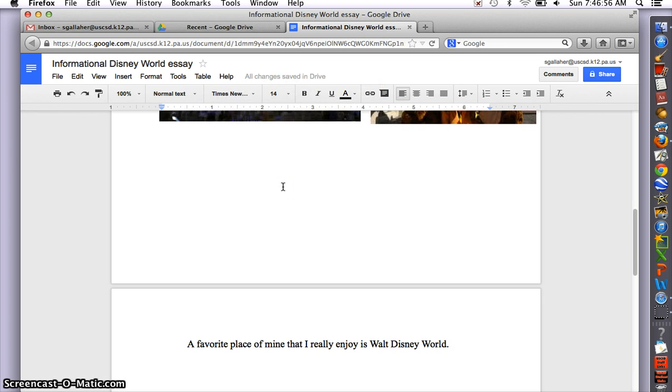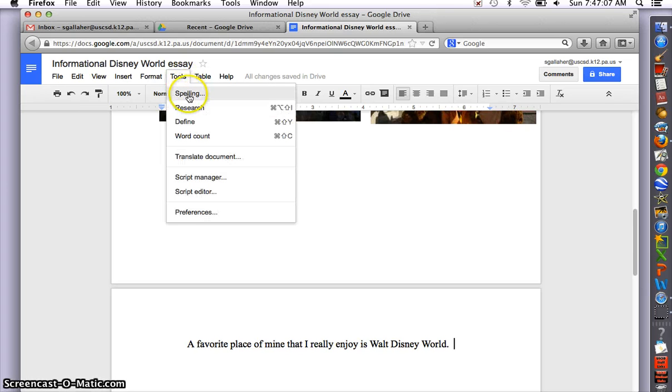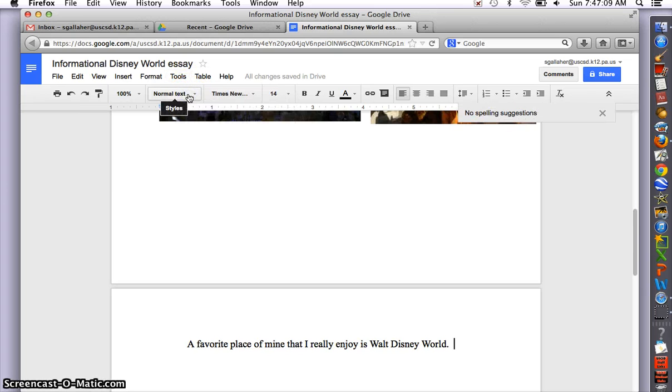So now, once you've typed the essay, you have everything typed, and we would double space the 5 paragraphs. We want to do a spelling and grammar check again. So we're going to go to Tools, Spelling this time. And it'll do a spelling and grammar check. You can see it came up in the margin here. It said no spelling suggestions. I'm going to pull that up again so you can see it. No spelling suggestions. So I'm just going to press X. You probably will have a couple spelling suggestions, being that you're typing a 5-paragraph essay.